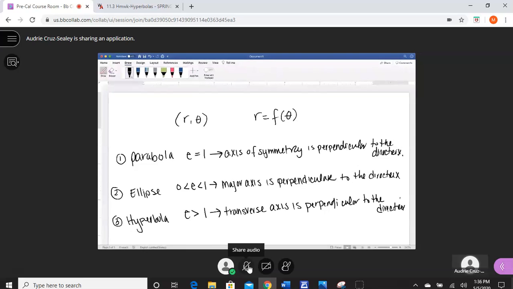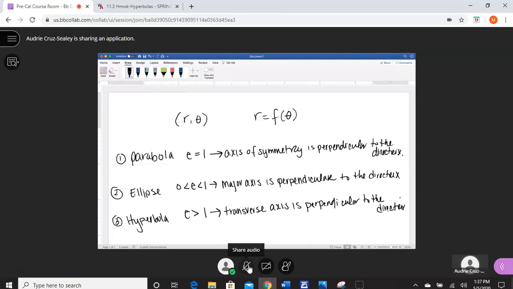As you're writing this down, the polar equations of the conics are located in the middle of the page. r equals ed over 1 plus or minus e cosine or sine of theta. I'm going to talk a little bit more about that in a second. I'm actually going to split them up. If you go back to what we did in rectangular form, only the parabola had a directrix, right? But now in polar form, they all do.